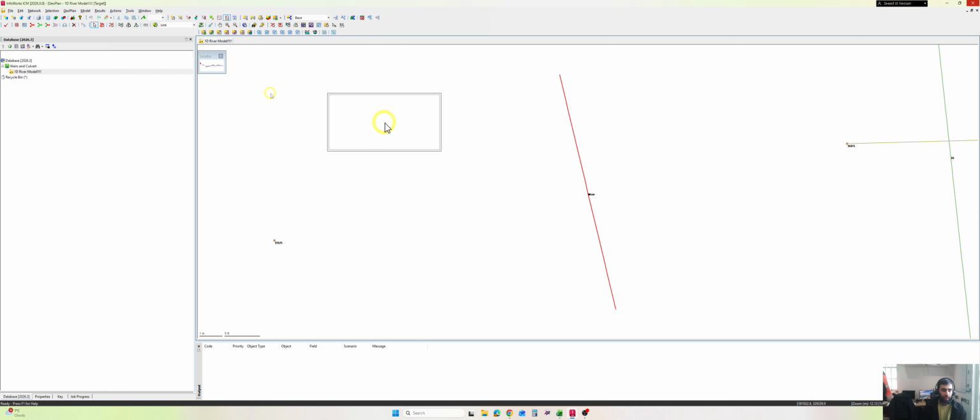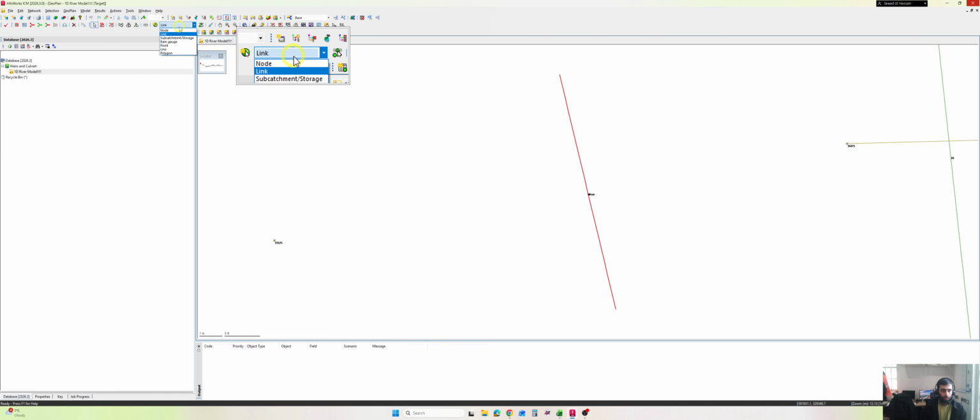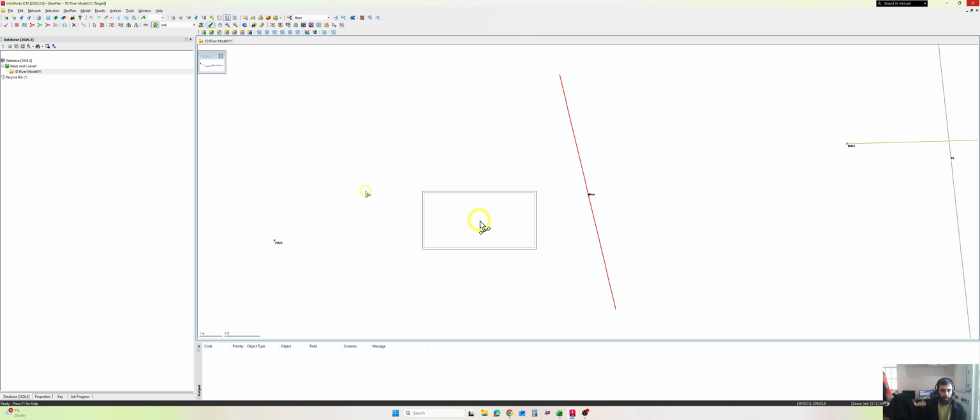So you can use this one and then go to the link, create new object, and from here I am going from my 15 upstream to 16 downstream, and this pops up a new window.